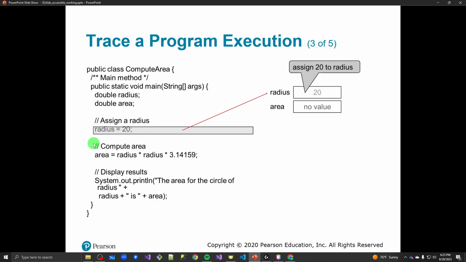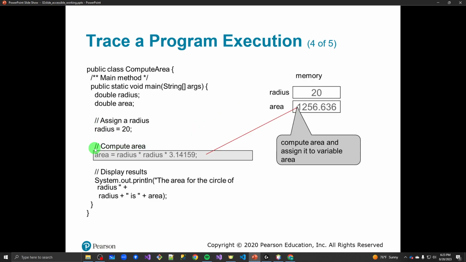The next line that's not a comment computes the area. The comment tells us what it does. It takes the value of radius, which is 20, multiplies radius times radius times pi. And there's that equal sign again, the assignment operator. It takes the things on the right, computes them, radius squared times 3.14, takes that answer and stores it in the variable called area, which is that place out in memory that we set aside, and it stores that value, 1256.636.